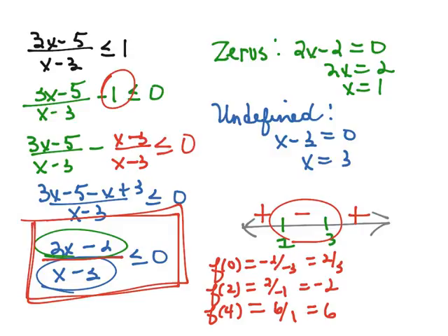Now notice 1 was a 0. So when we write our solution, we're going to include that 1 because we want places that the function's less than or equal to 0. So we're going to make a bracket 1. And then we're going to go to 3. But 3 is an undefined place. So it cannot exist on the graph. So we're going to have to use a parenthesis. So our answer is the interval from 1 to 3. And we have a bracket on the 1 and we have a parenthesis on the 3.